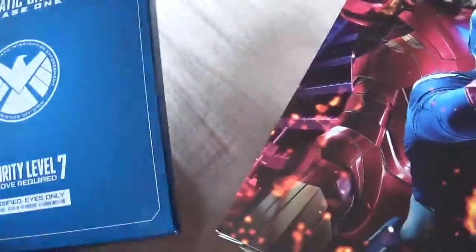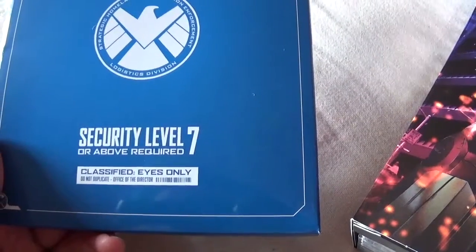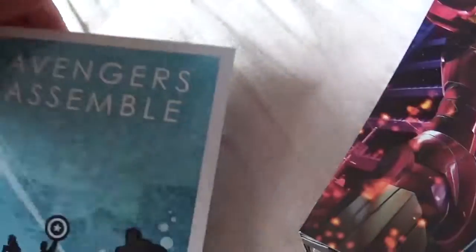So this little thing here says security level 7 or above required, classified. I know, that's pretty cool. So opening this up, these contain the little flash cards. So that says Avengers Assemble.